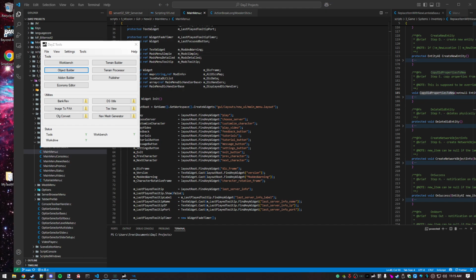Why is Discord overlay on? There we go. Oh my gosh, that was annoying.